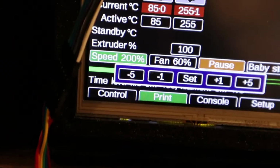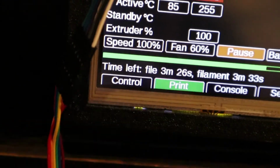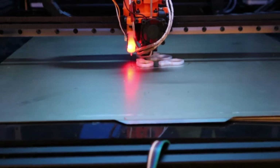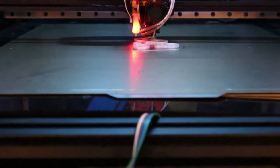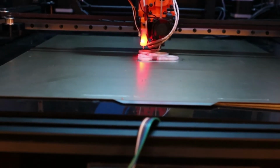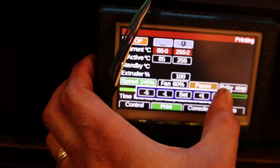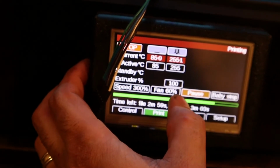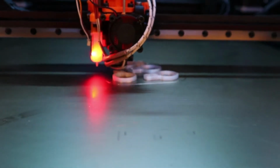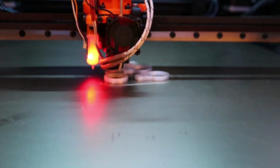Right now we're at 120 or 150 millimeters a second. So now we're at 200. And this is at, I think, 4000 XL right now for parameters. Doesn't really seem like it's going that much faster. I guess it's because of all the curves. What the hell? Let's see what happens. I'll go to 300. I guess curves don't really.